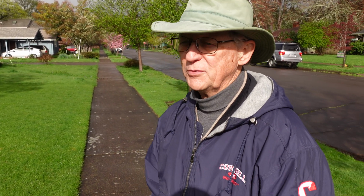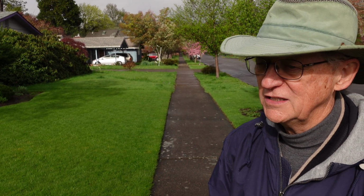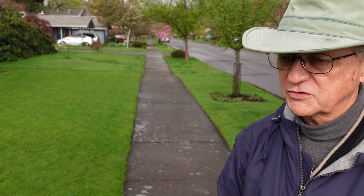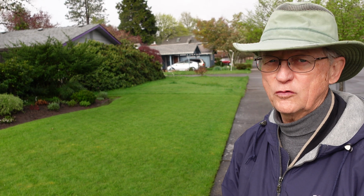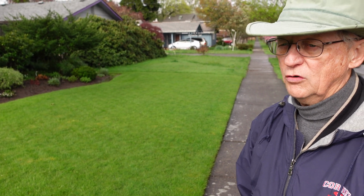So what you're looking at is a typical spring lawn. I haven't fertilized this lawn with any products for over 15 years. 15 years? Yeah, but the one thing I did do, about 15 years ago, is I dethatched it severely and overseeded with Fresa strawberry clover. Since then, I have periodically overseeded, doing nothing more than spreading seed with white clover, since Fresa is no longer available. So I attribute the density and the general good color of the turf to the nitrogen that's fixed by the clover nodules, and that leaves us with a pretty easily maintained lawn as far as fertility goes. And then of course, keeping in mind that bentgrass has a very low fertility requirement, and other grasses wouldn't hold up as well, I'm sure.